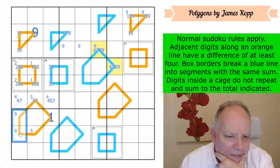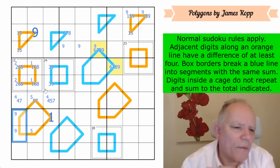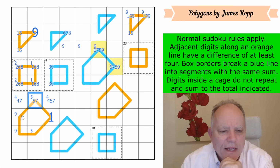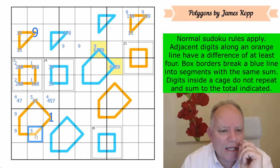And that means that these 2 digits, which don't include a 5 or a 1 or a 2, do need a low digit, which is either 3 or 4. Now, the only way it could be 4, it couldn't be there touching 5 or 7. It would have to be here touching 8 there, with 9, 5 occurring. If the low digit is 3, this could go 7, 3, 9, 5, or 5, 9, 3, 7 or 8.